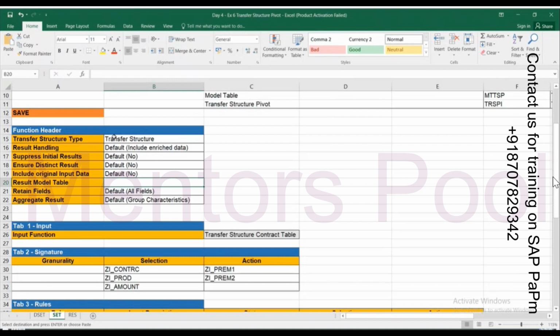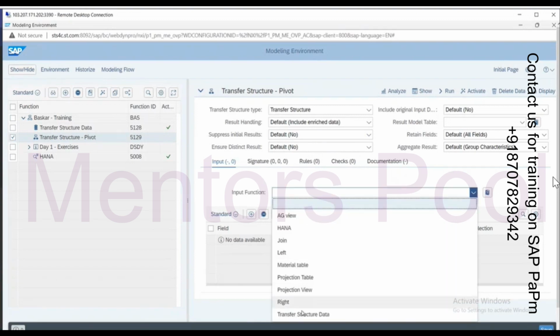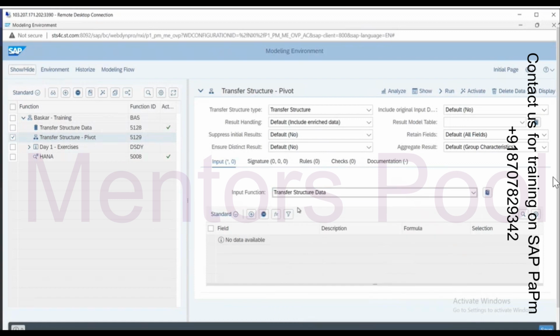So first, it's a transfer structure. And what are we going to do here? Input. So what's our input in the transfer structure? Table. Yeah, so we are going to see the transfer structure data.